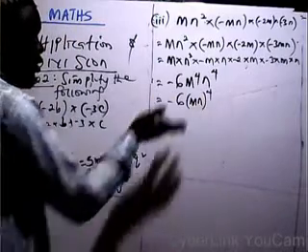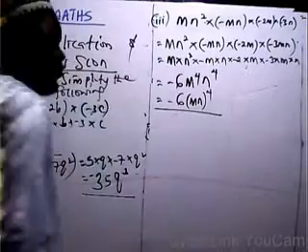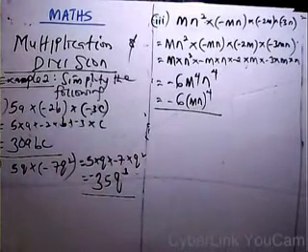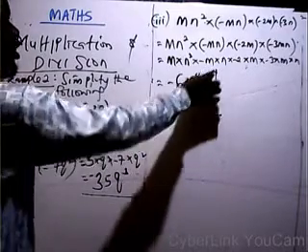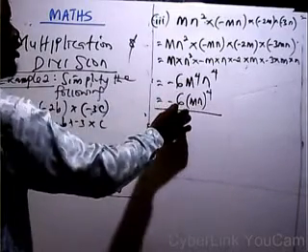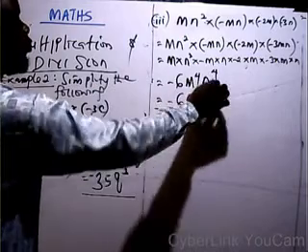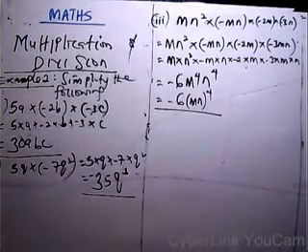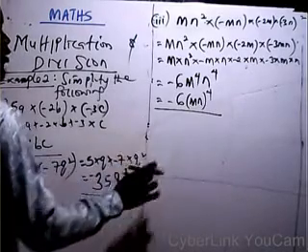This one is correct, this one is correct. Either of the ways you can put your answer, you're going to get it correct. So that can be minus 6 m to the 4 and n to the 4, or minus 6 (mn) to the 4. That is the two of them. So you can leave the answer in any of the forms as presented on the board.